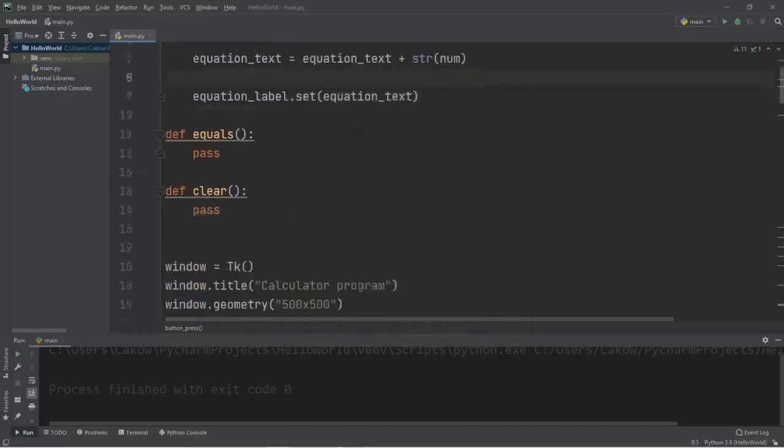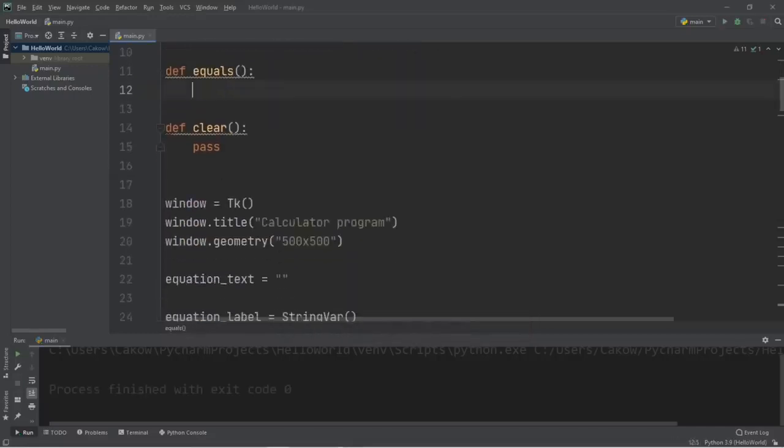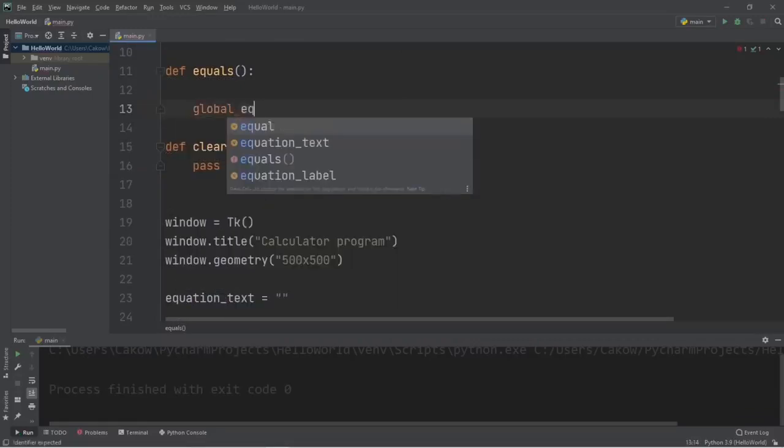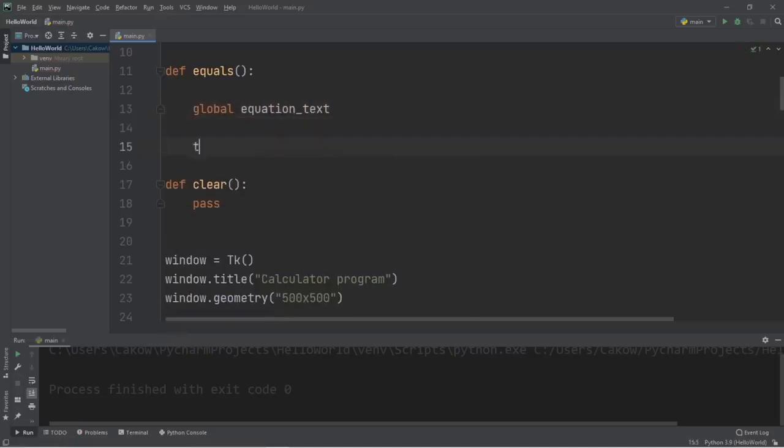Okay, let's work on our equals function next. So let's say global equation text. Total equals eval. Now eval will parse the expression that we pass in.